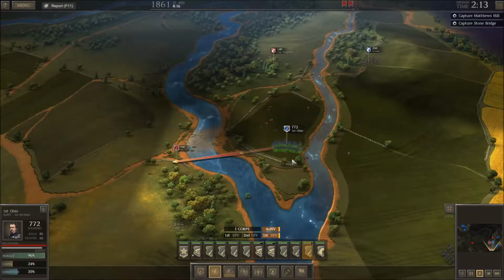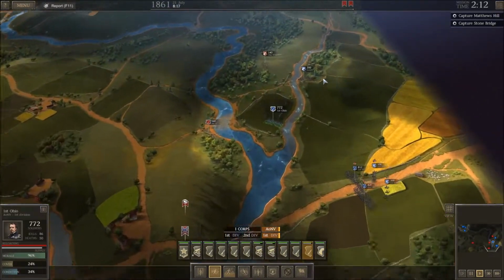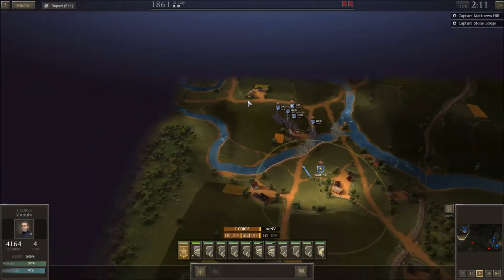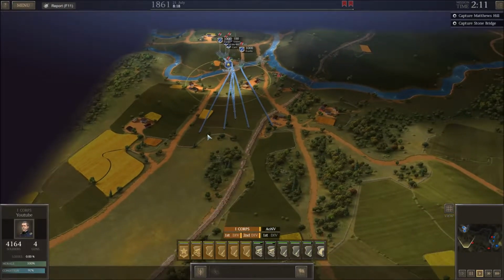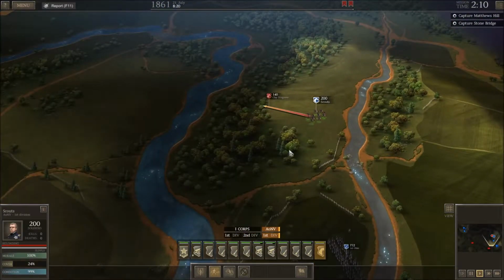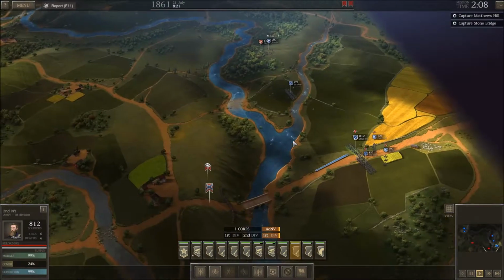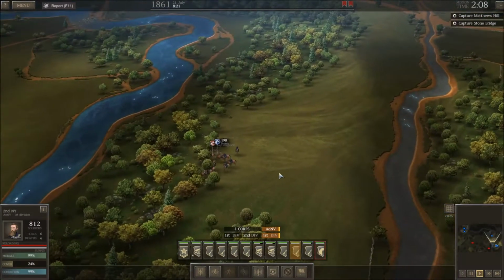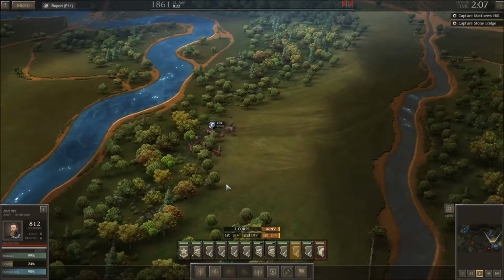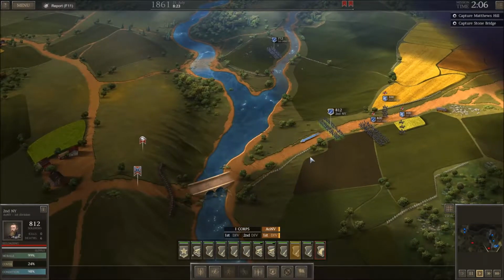Let's see. Oh, there's some units there. Pull them back. All right, come on, General YouTube. Let's not get way ahead. Oh, people are yelling. What are they yelling about? Nothing.